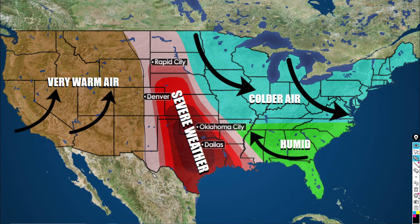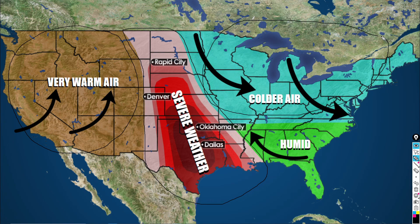This is really where this pattern is going to be taking place because we have very warm air out in the west with that ridge pattern, and we have colder air advecting down from the north into the northeast and into the central US, as well as humid air coming in from the southeast moving into that region. A classic severe weather event — we haven't had one like this in a very long time. So let's get right into the video.